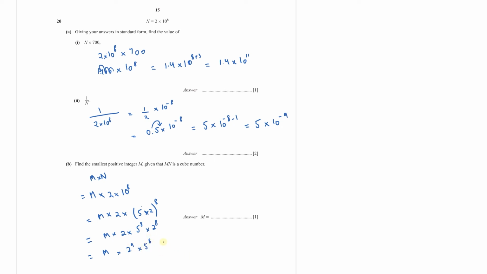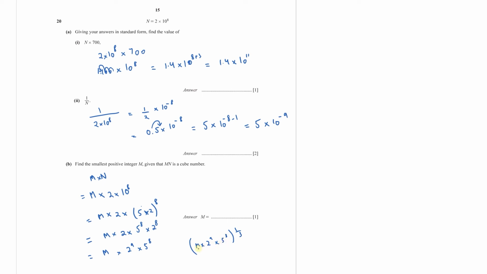Now you know that a perfect cube means all the powers should be multiples of 3, because when you take the cube root, for example, if I want to take the cube root of this, I will do m into 2 power 9 into 5 power 8 whole power 1 by 3. If the powers are multiples of 3, when I bring this 1 by 3 inside, this will cancel out and this will become power 3. But 8 is not divisible by 3. So this means this is not a perfect cube yet.